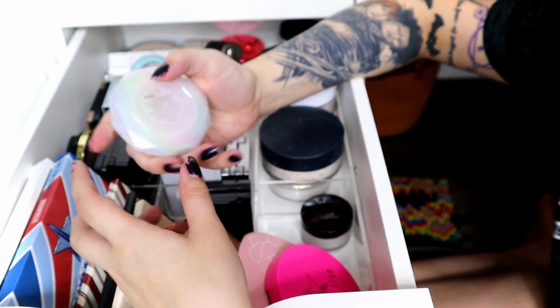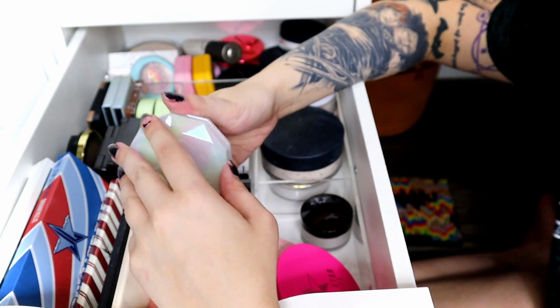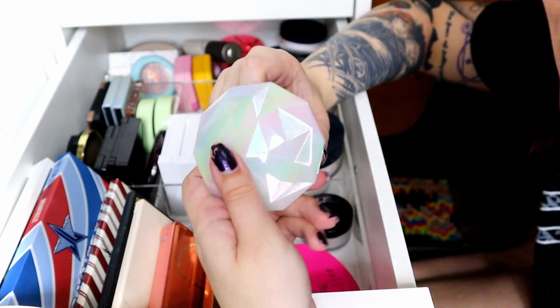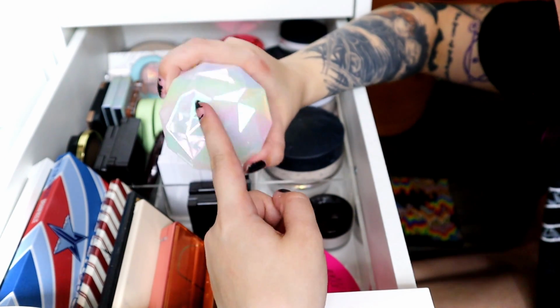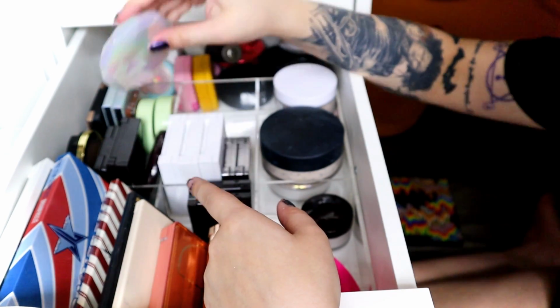And lastly, this is a great purchase. The Lunar Beauty Mercury. Yeah, Mercury highlighter. It's the yellow and it's stunning and I love the packaging and I would buy another one of these in a second if they came in like an ice cold kind of color. But this is like a yellowy and it's like their lightest one, but I love it. I love it so much. It's so pretty. The packaging is so nice.